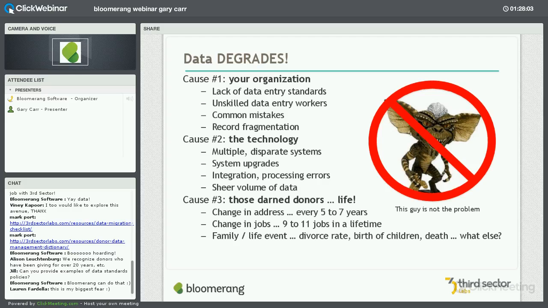There are a lot of reasons why your data can be degrading. Some reasons relate to your organization — lack of data entry standards, unskilled data entry workers, too many volunteers, untrained people, basic common mistakes, and any number of reasons that records can get fragmented. All of your organization is acting on your data, and your technology is acting upon it too. You may have duplicate or disparate systems, records stored in more than one place that are in conflict. Your technology systems will go through upgrades that do not always complete themselves 100% accurately. There may be multiple systems inside your organization that are integrated, processing and sharing data.